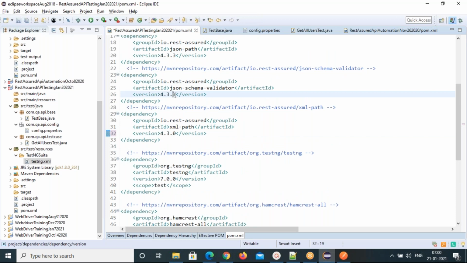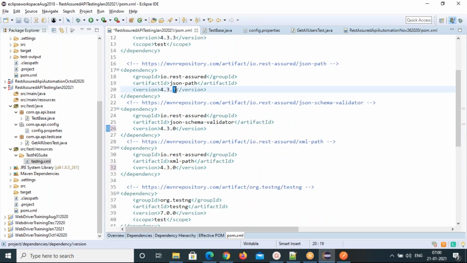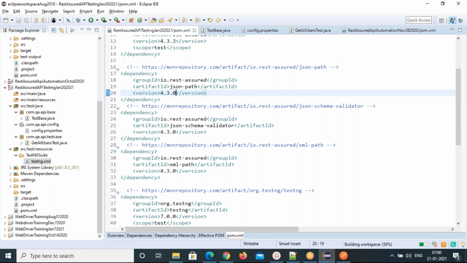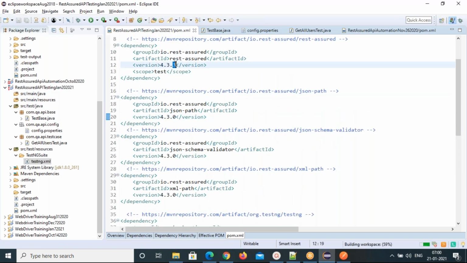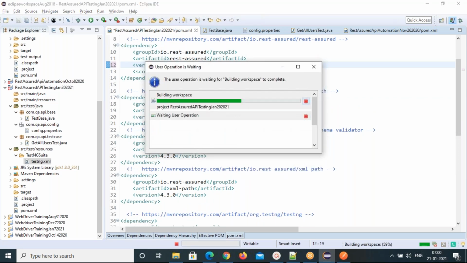So all the dependencies: whether one component might not be compatible with other dependencies will create a problem. Other than that, nothing. So let's download it. It is downloading. Let it download.